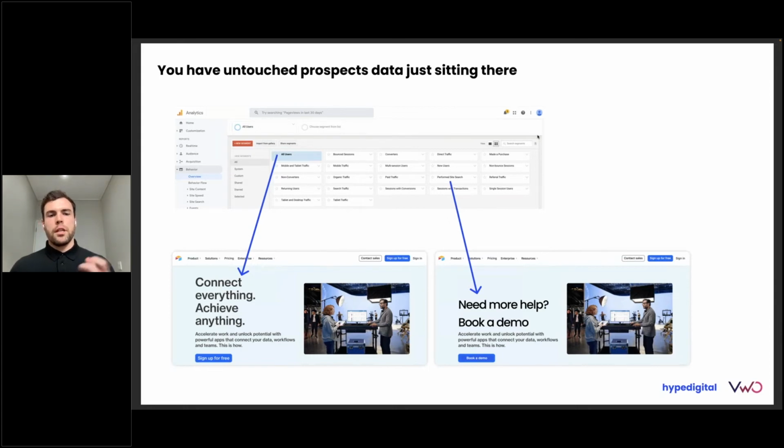Make sure that you're speaking to those most popular products that you're selling, or to your most popular type of ICP visitor. Make sure that you're connecting with them, that you're using loosely based user personas, so that you have a really good idea of the type of people that are arriving on your site, so you know what type of language to use and how to connect with these people.